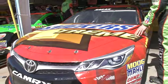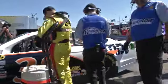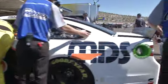It's going to be hot. I'm going to be sweating today. But yeah, actually, I talked to Kyle yesterday and tried to get a few ideas and tips off of him. Kyle's one of the best out here at Phoenix, so I learned and picked up on a few little things that he can help me with. Try to get this 18 car ready, and qualifying is always fun here at Phoenix, so get ready to rock and roll. All right, man, rock and roll. David Ragan will be in this number 18 Snickers ride, and look for him to make a charge to the front. David Gilliland right here, the number 38 MDS machine.